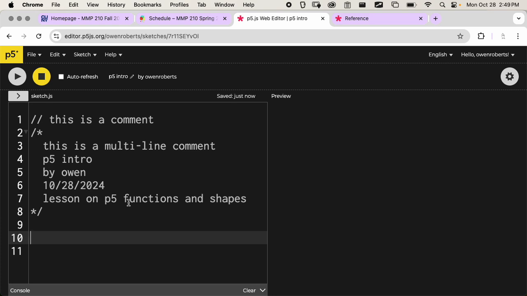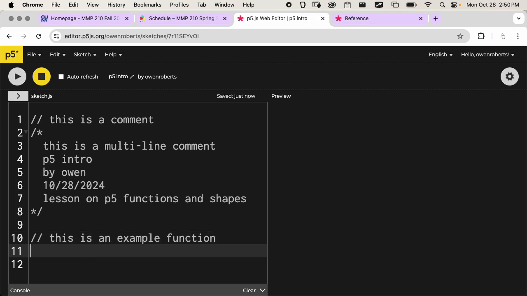Okay, so when I want to write a function, I want to create it like a new part of my code. And in JavaScript, most of our code is organized into different functions. So the different functions are like those blocks where we write a bunch of code that we want to use, and we give it a name so that we can use it in different places. I'm going to write an example function. So I'm going to start with a comment. I usually start with a comment to explain what you're about to see. So I'll say this is an example function.